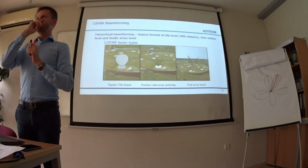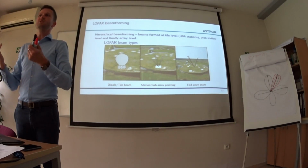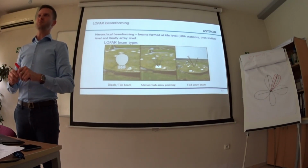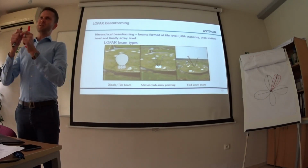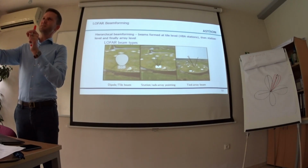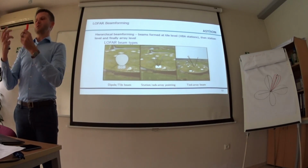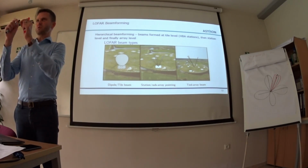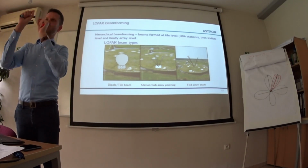Okay. There's a mathematical transformation. It's actually a Fourier transform that we use. But it's a Fourier transform that's based on the relative distances between antenna elements. That is what creates your resolution in the end. So when you create an interferometer, we want to create a large amount of relative distances between antenna elements.